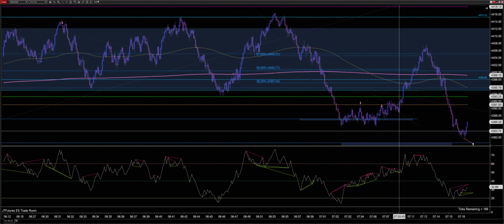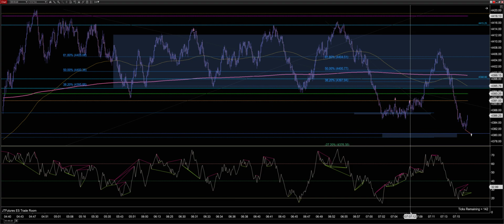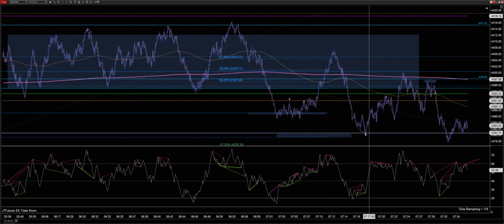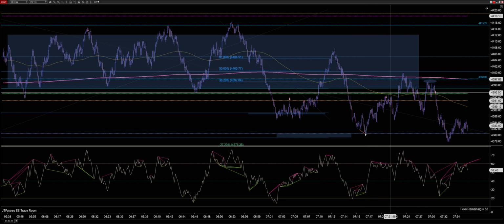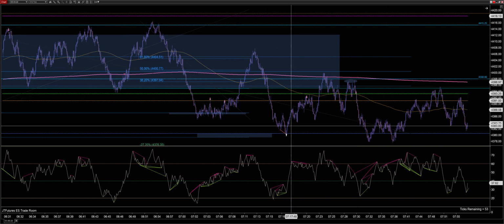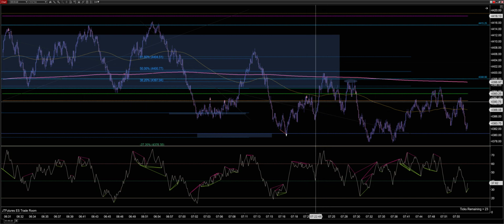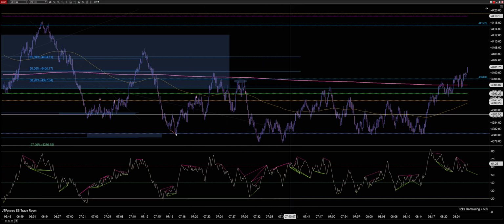And then the next area, which I was targeting, was down into that 81, as you guys remember if you were in the room. And then it was just kind of weird. I took it long off 81, which I did tell you guys was our expected support level. So that would have been a decent attempt to take it long. Would have probably been one of the better trades of the morning there, right to VWAP, right to our expected resistance, right into the 200 for the pullback, right into the VWAP for the pullback.